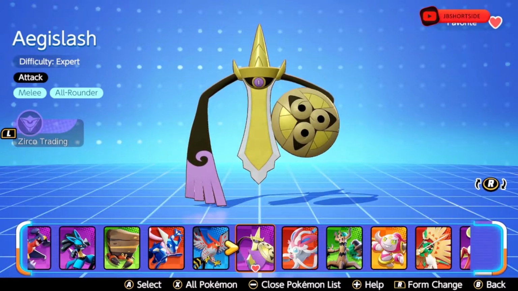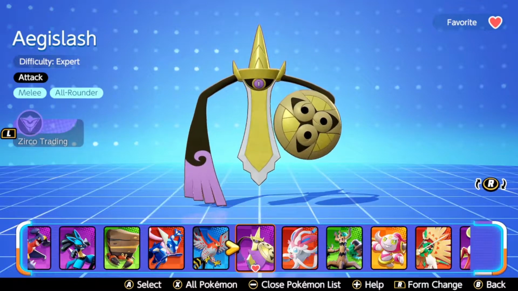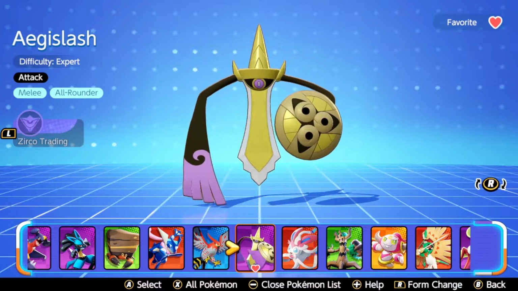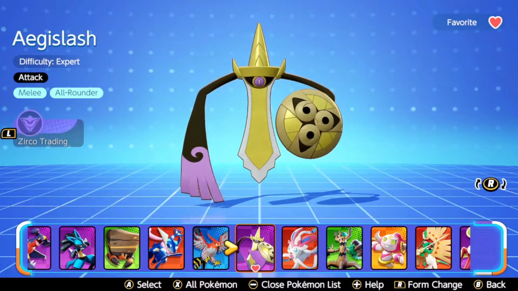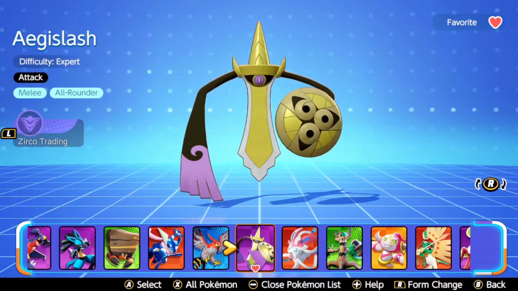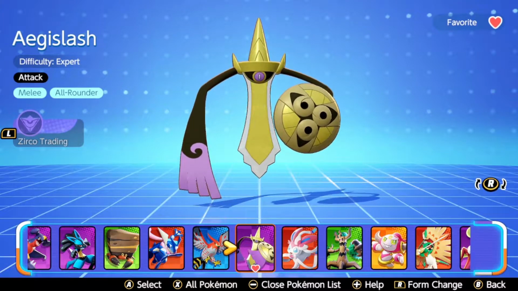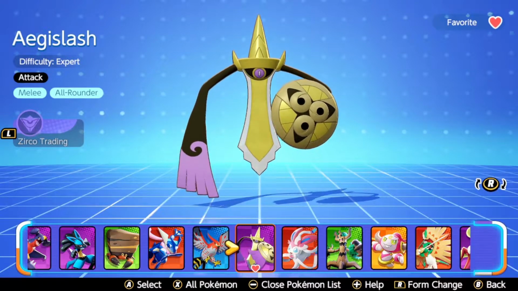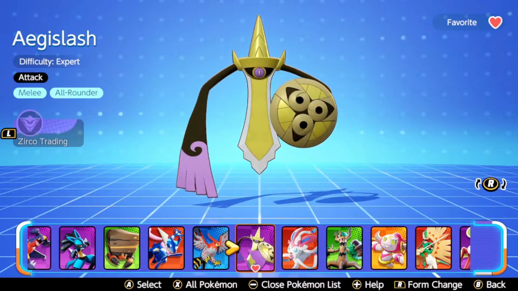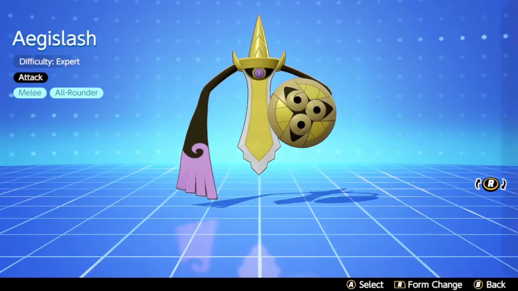This time we're going to be taking a look at AEGISLASH, and to me, AEGISLASH is one of the weirdest Pokemon in this game. It's been out for close to 2-3 months at this point, and I'm still not sure if it's good or bad. It has its moments where it can carry games and completely dominate. It also has its moments where it is completely and utterly useless. So AEGISLASH has some very interesting mechanics that we're going to talk about in a little bit, but before we do that, let's look at our preferred build on AEGISLASH.